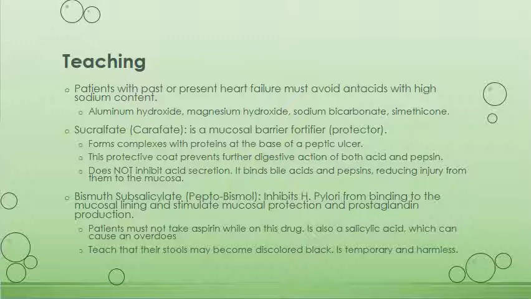Sucralfate, otherwise known as Carafate, is a mucosal barrier fortifier or protector of the mucosal lining. They form complexes with proteins at the base of a peptic ulcer, and this protective coat prevents further digestive action of both acid and pepsin. Sucralfate does not inhibit acid secretion. It binds bile acids and pepsins, preventing them from causing injury to the mucosa. Hangs on to them. You're not going there. You're not going to hurt that stomach lining.